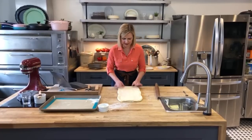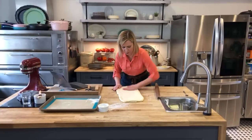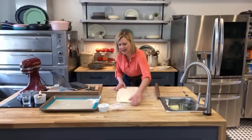Ooh, this is feeling good. I love that feel. So again, just like I used to rub fondant, smooth it out. I can really feel it, especially now that I'm getting these thinner layers. I can feel it shifting under my hand a little bit.